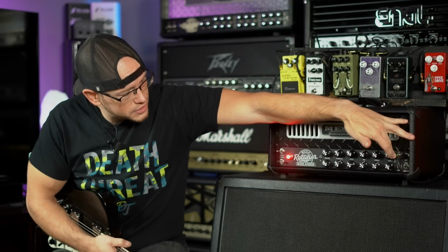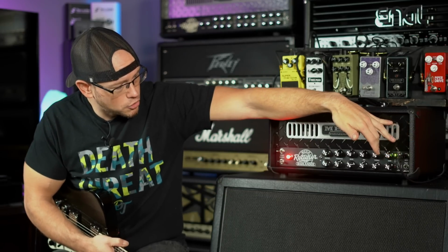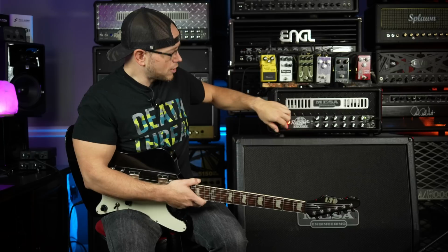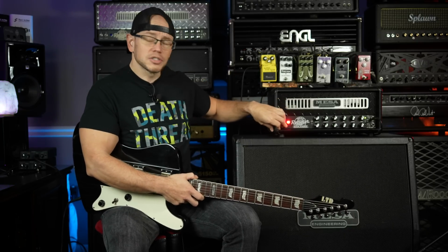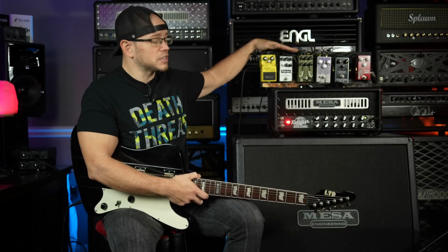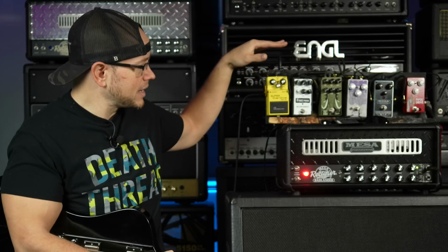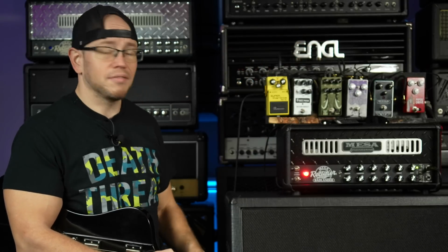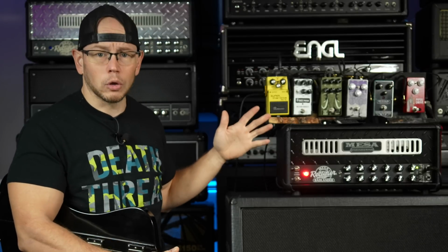So yeah, let's pull this crunch channel back to about noon, because under that, man, there is no saturation at all. The crunch channel is very light on the gain, and overall this amp does not have a ton of gain. It doesn't have as much gain as a rectifier, certainly doesn't have as much gain as something like a 5150, so the boost that you use in front of it is going to matter quite a bit. And I have hand selected a bunch of different overdrives for this particular amp because all these overdrives have a significant amount of output other than the Boss SD1, which is kind of a little bit more typical.